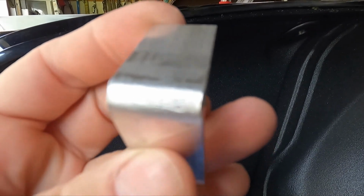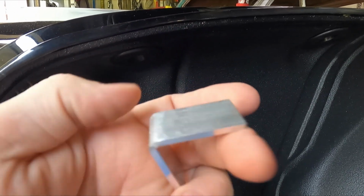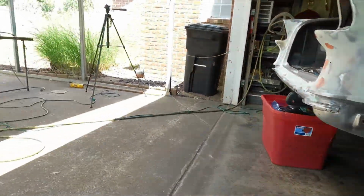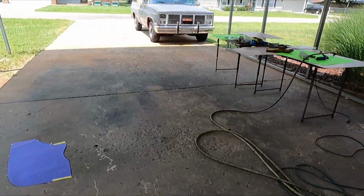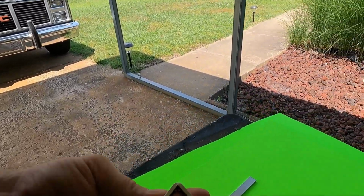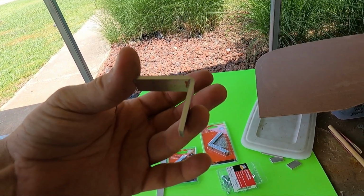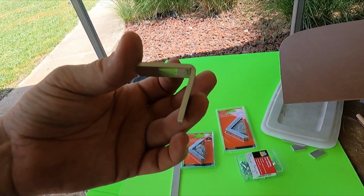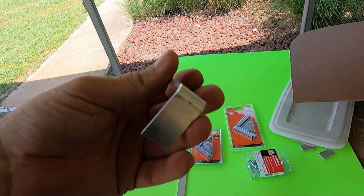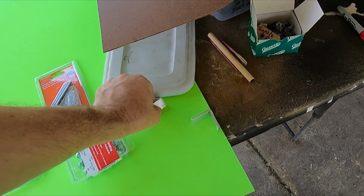Problem is, the aluminum is stressing out, so they're not very durable. I really thought I'd be able to bend that and it'd probably be okay, but they actually have to be over bent, and I think that's what really does a number on them. I can get a straight 90 and it's not too bad, but when I have to go past it, it really screws it up. So this one actually broke.